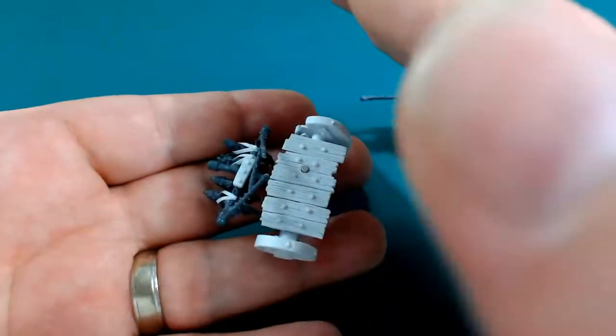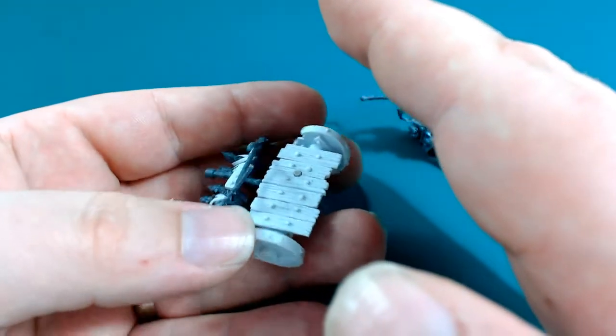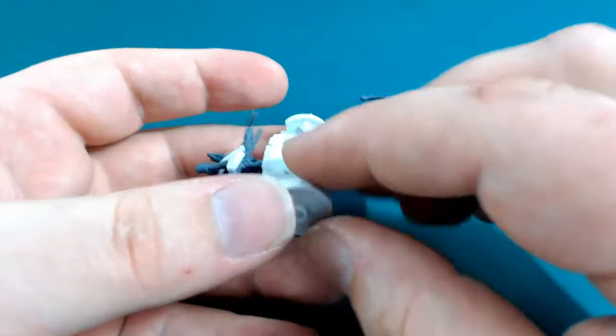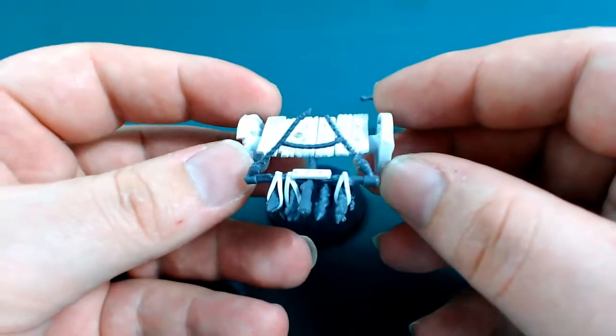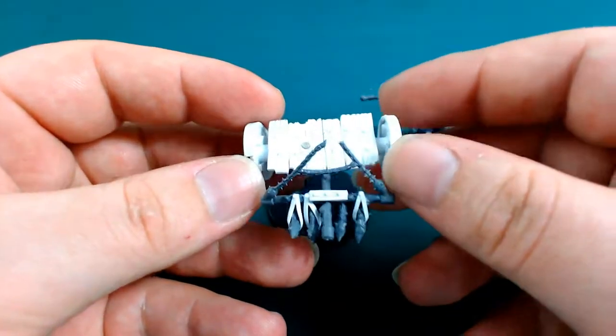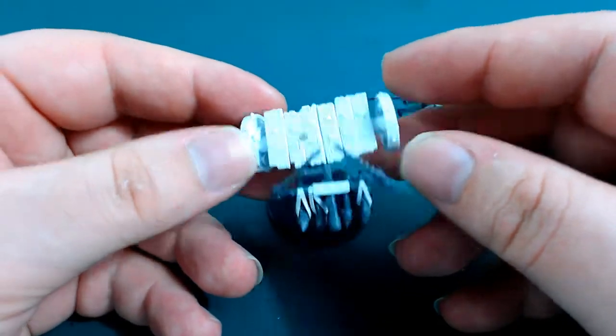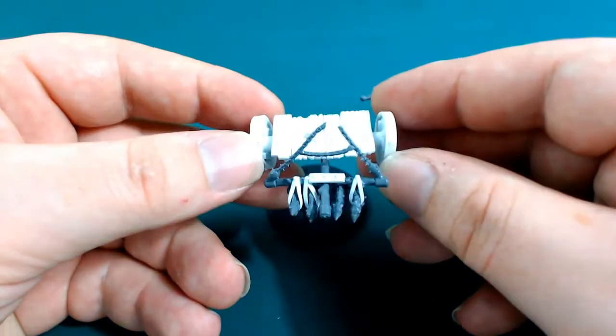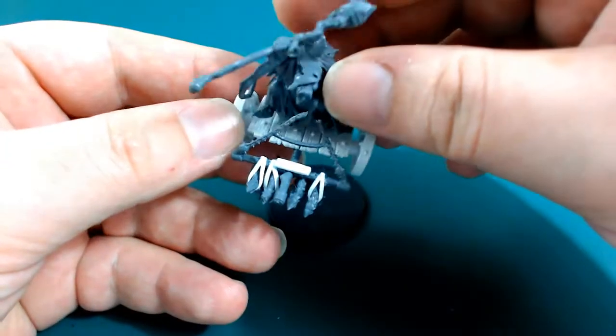It's not coming up great on the camera because it's completely washed out. But you can see there, it's got some nice details. I'm really happy with it. I think once it's painted up and you're not getting all this weird glare and whatnot, it'll all tie together nicely, and there'll be some really nice looking details on here.